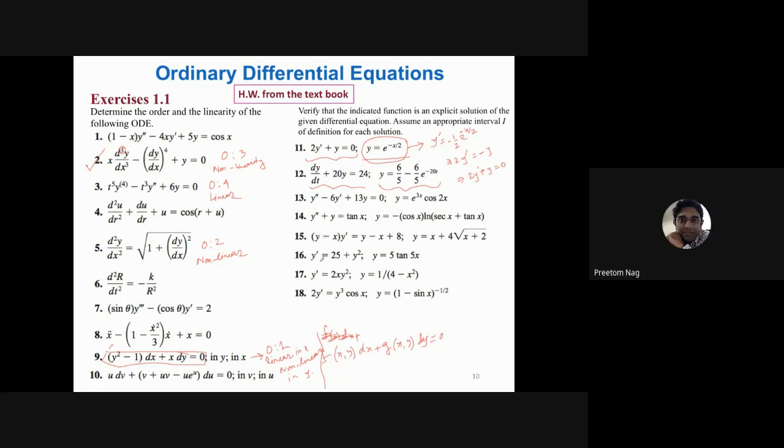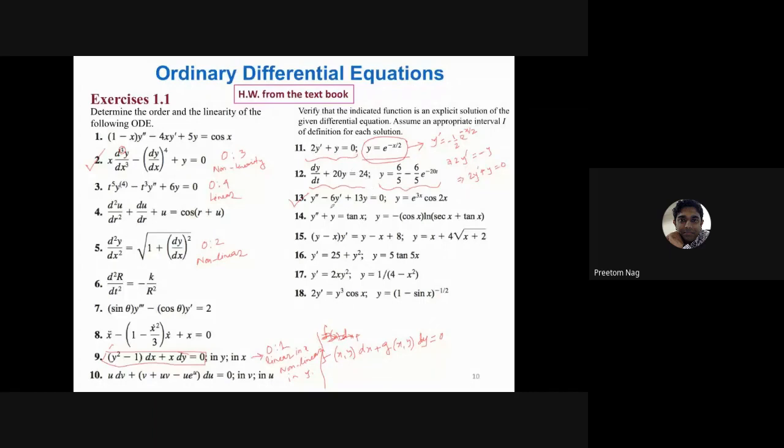Let's solve a small problem. Everyone, can you solve problem number 13? y equals e to the power 3x cos 2x. The solution is already given, and we just have to check whether this is the true solution of this differential equation or not. Now the question arises, how can we obtain such a solution? After 1 or 2 more lessons, we will be able to derive this solution, and y equals e to the power minus x by 2 as a true solution of this differential equation, ourselves.